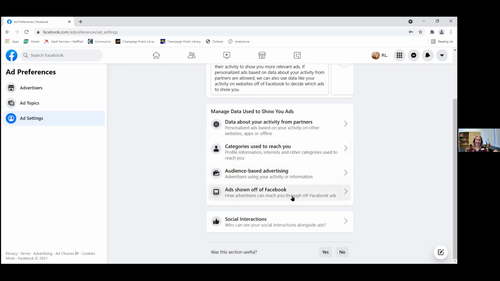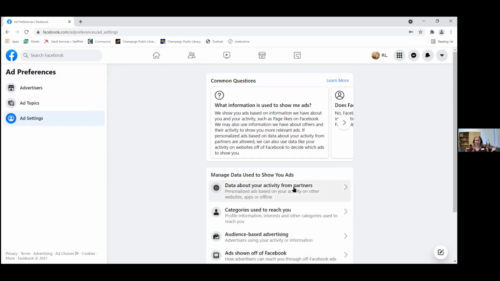You're still going to see ads. It just may be that hopefully they're a little bit more useful to you. But since Facebook is free to use, they do make their money through advertising. So you will still see advertisers and advertisements. Okay, great questions. Other questions?